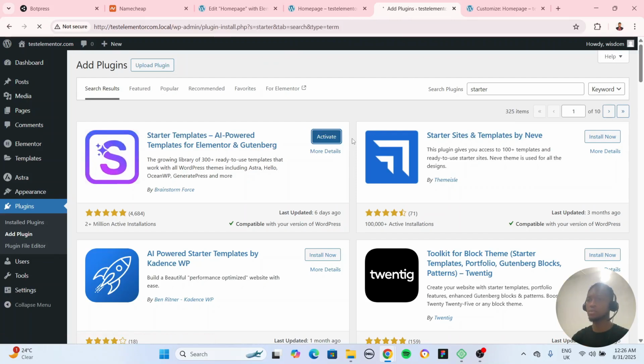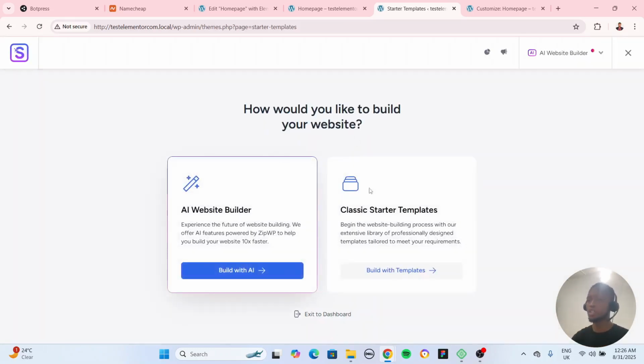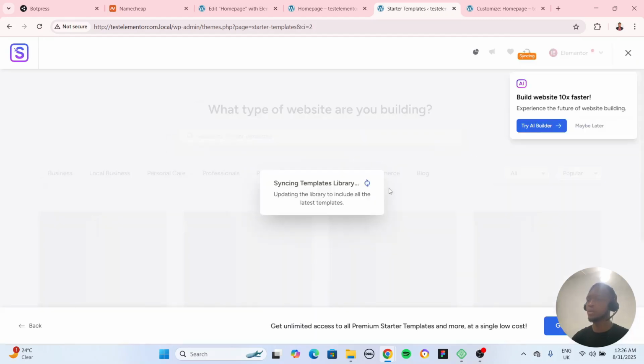And when I do, I can now make edits to it. So we'll just choose something very simple that we can now edit. And of course, you can check out the video up there for starter templates. So building with an AI website builder, I recommend building with templates for now because this is still getting to be advanced, not yet as good as it should be. So build with templates, and we're working with Elementor. So maybe later, it's going to bring out the templates that they have available.